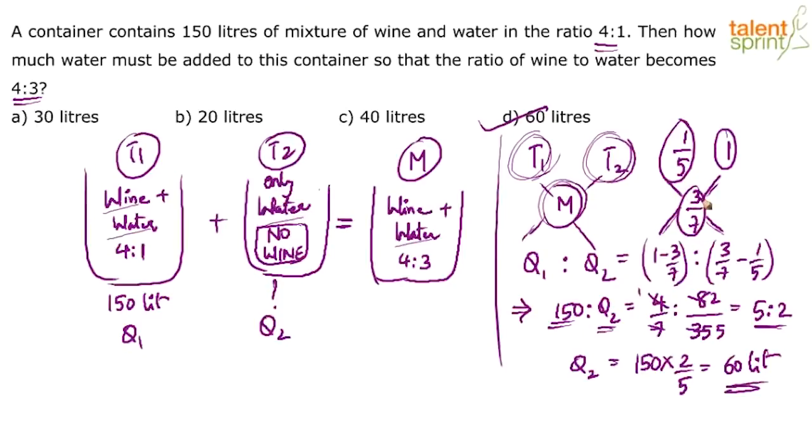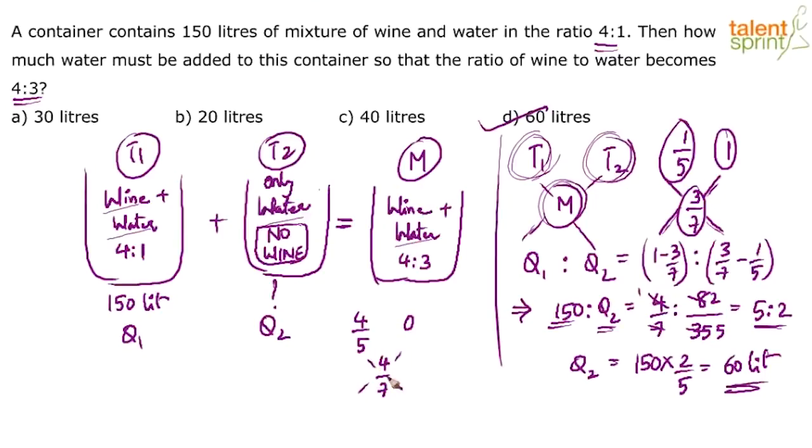Nothing would change. Whether you take concentrations of water or concentrations of wine in these 3 places, the final answer would remain the same. It will remain 5, right? But let's say if you have to go by concentrations of wine, what will be the value? Instead of 1 by 5, you will take 4 by 5. It is 4 parts of wine out of total 5 parts. Here it is 0. There's no wine at all, right? So it should be 0. And here it is 4/7.